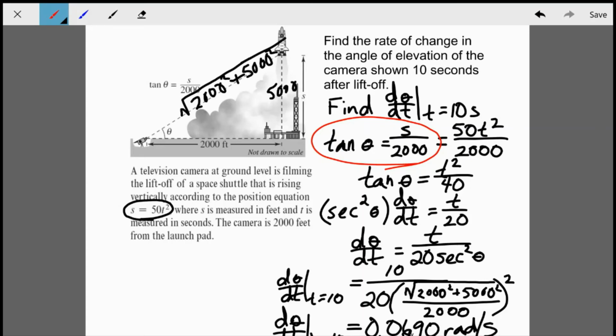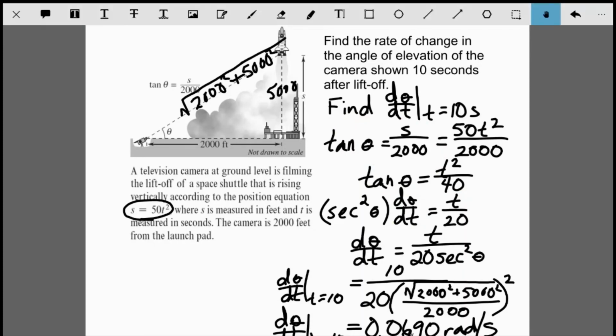So when I take the derivative with respect to time, the chain rule piece of it on the t part of the equation, it's just going to be dt/dt, which is 1. Okay, so at this point, this simplified down into tangent theta is t squared over 40. Took the derivative on both sides. You can see that I got a d theta/dt here, but I didn't write the dt/dt over there because it wasn't necessary. And now I'm just solving for d theta/dt. And then the last part of this, depending on how you want to go about it, you may or may not need a calculator for this.